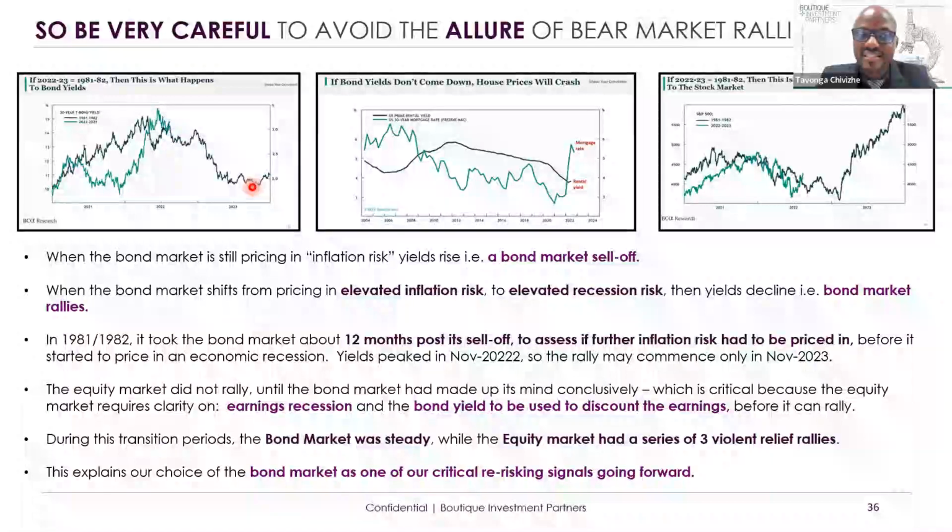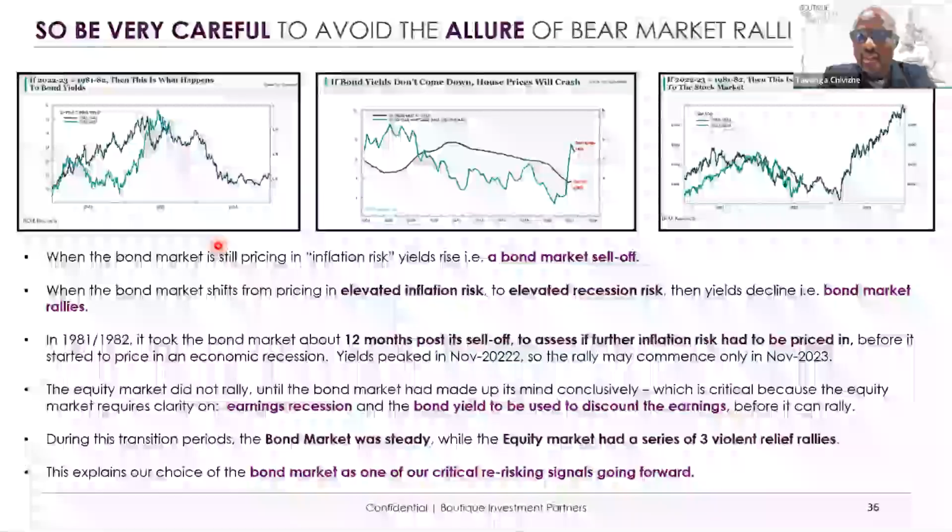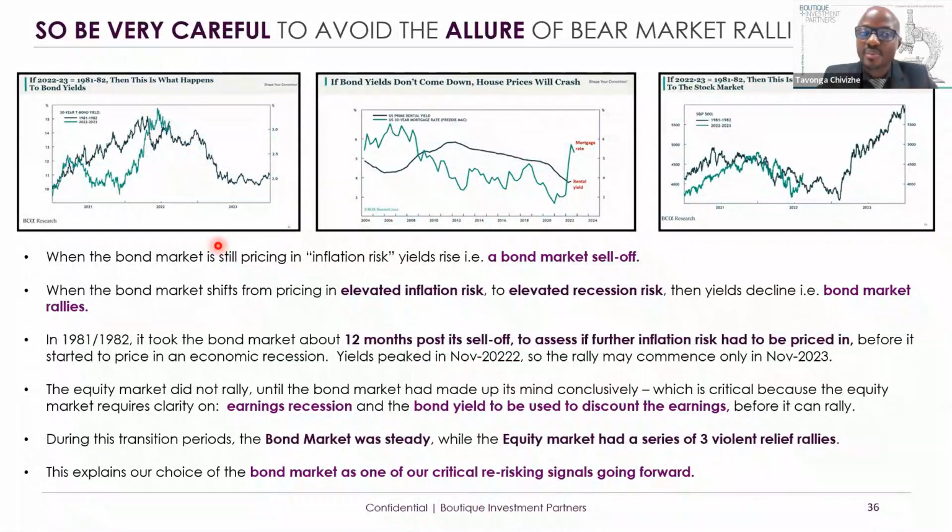What's very important to note is that the bond market is not going to rally until it's convinced that there is strong disinflation. But another word for strong disinflation is a recession. And as soon as the bond market, I think, starts to pick that, it will have to rally, which is in a way a positive thing for equity markets, because equity markets need clarity around the discount rate to use for earnings. So what you end up having is a discount rate that's lower, that will potentially come with earnings crashing lower, and then you can start to have a sustainable equity market rally.